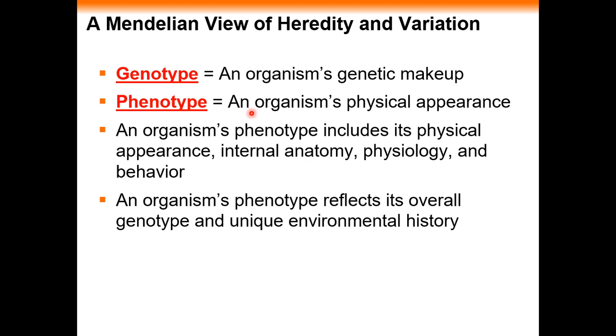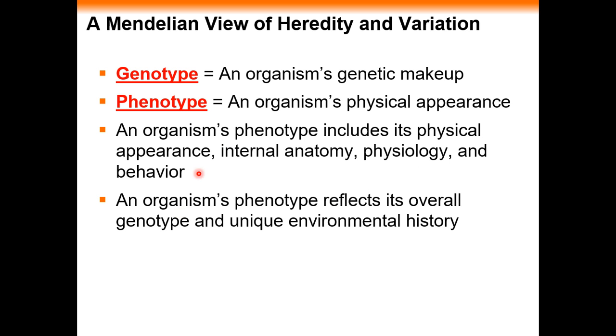So just as a review, genotype is the genetic makeup. Phenotype is the physical makeup, the physical appearance. That includes the way you look. That includes the stuff going on inside. Do you have 3 kidneys? Do you have half of a liver? Are you missing something on the inside? That's your phenotype, the way you physically look. Your physiology. Oh, are you a super sweaty boy? That's all based off phenotype. Or your behavior. Are you quirky? It's all based off your genotype. So quirkiness and these different things, these are phenotypes, these expressions.